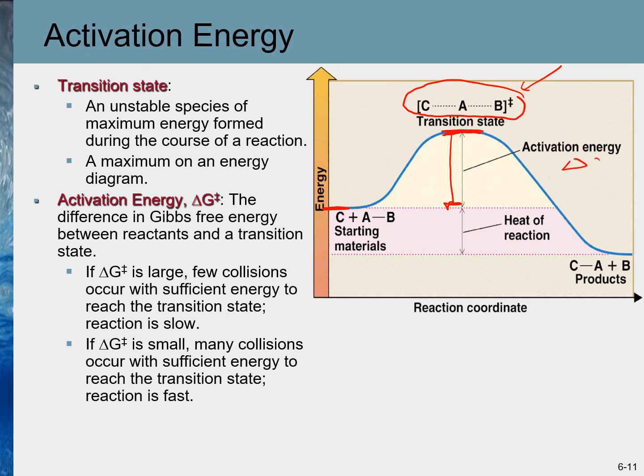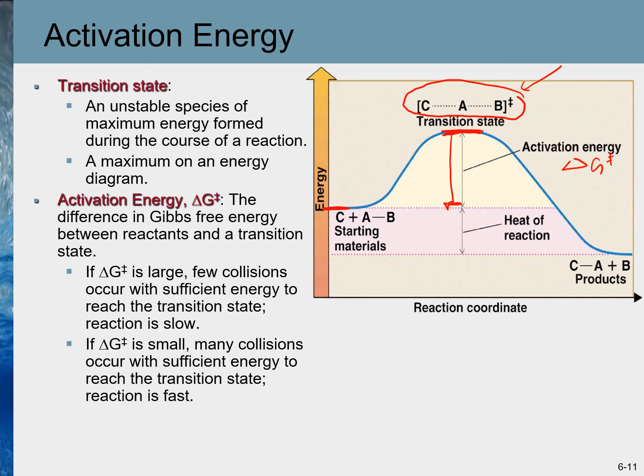Activation energy is denoted by delta G. If delta G is large, very few collisions will be capable enough to cross that barrier, because large activation energy means that the collisions between the reactants have to be at relatively high kinetic energy, because we need high energies required to cross that barrier.